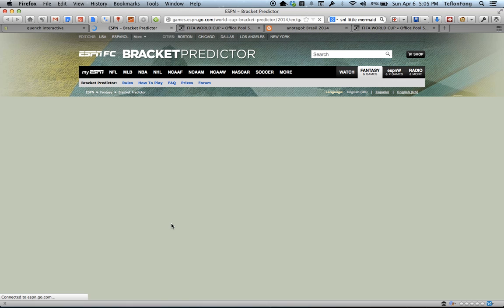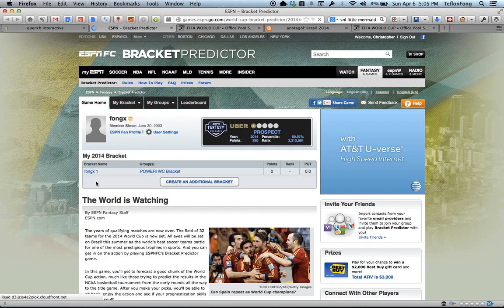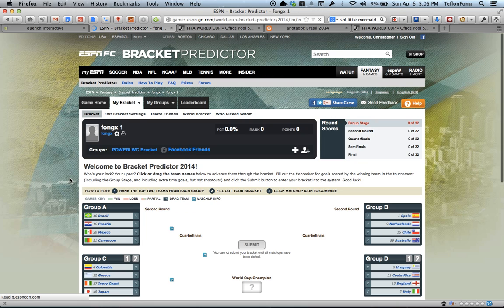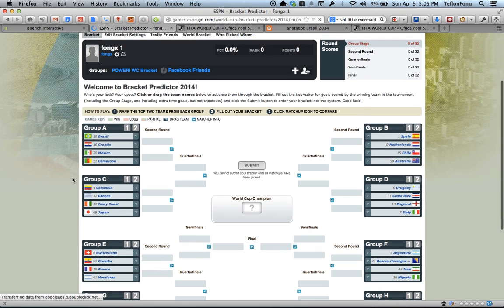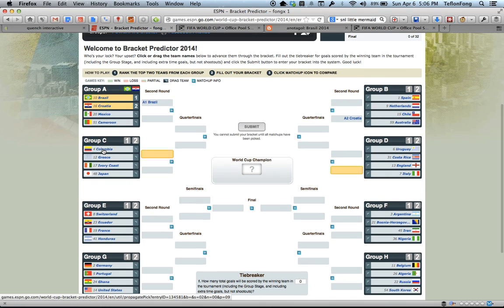So this one is all online, easier to aggregate, have your friends join up in a group, so you don't have to manually put in scores like in Excel. But one thing with this bracket that is a big differentiator is you do not get credit for picking out the whole group. They only pick out who advances. So you can see in this bracket I'm only picking Brazil, Croatia. They don't care who finishes third or fourth. But this one is pretty clean, very easy to do.